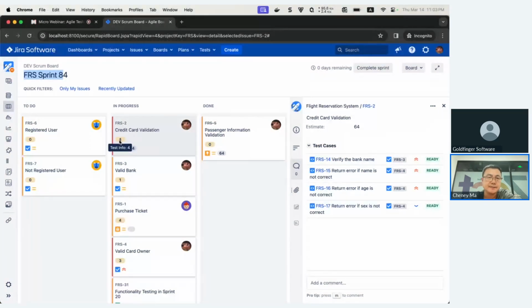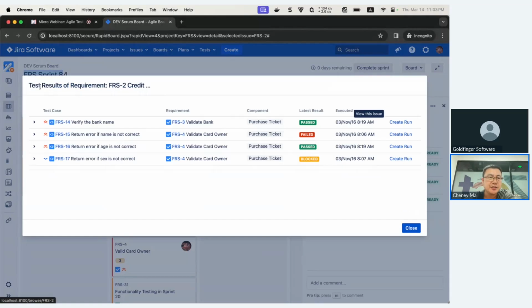Click on this and it will launch the test results of the requirement. This dialog box provided by the TestRay app lists the test cases which are associated to the corresponding requirement. A requirement could be a story or dev task or whatever. It is just an issue type.